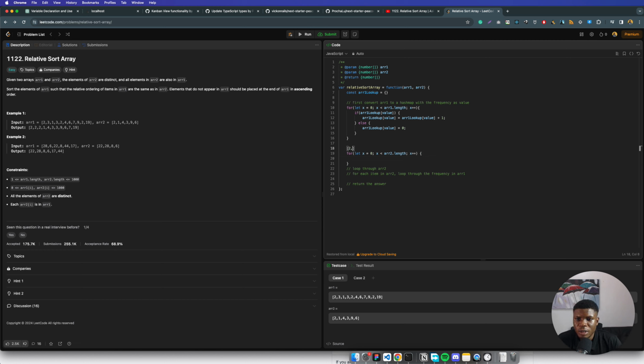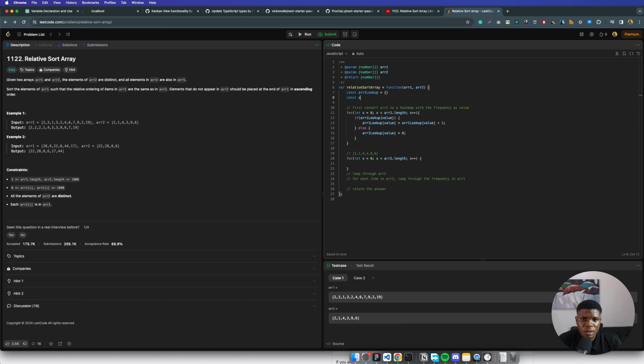Let me just write the numbers in array2 here: 3, 9, and 6. So we want to loop through this and know the count in array1, right? And then while we are doing this, we want a sheet answer, right? Which is an empty array.